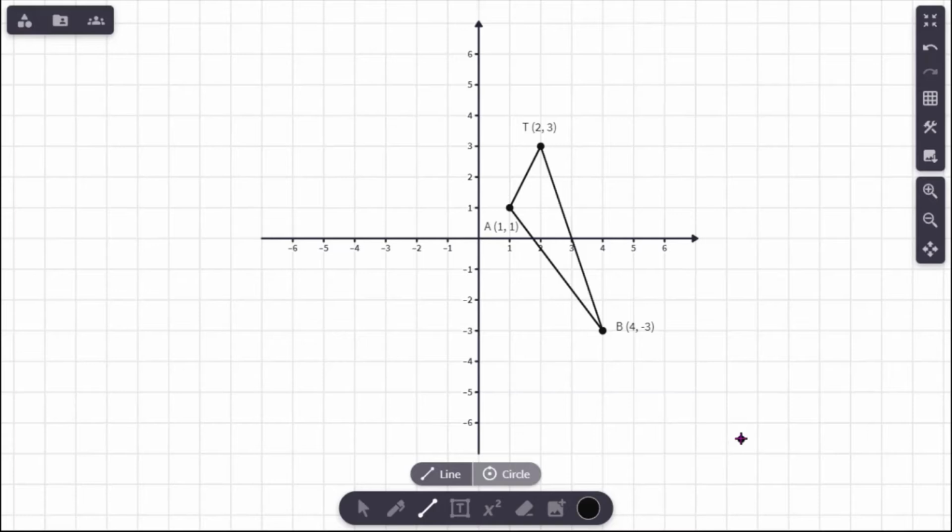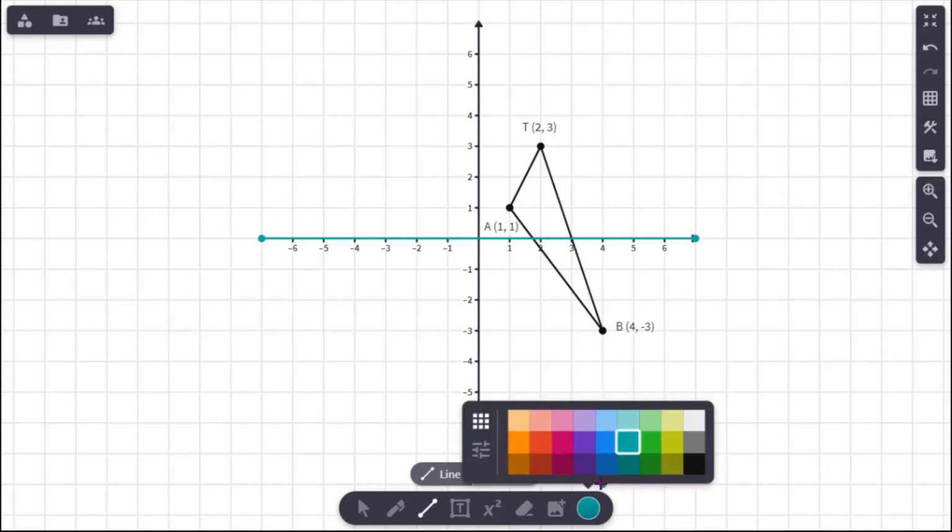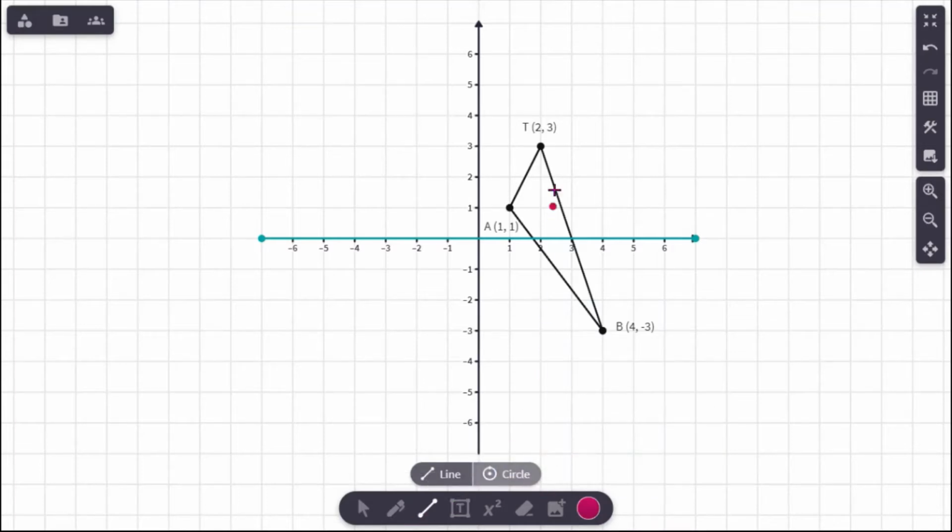All right, so now once we have the original image, the first thing that it tells you is to reflect over the x-axis, and our x-axis is this line over here, right? So let me just choose a color over here. Now we want to reflect it over this blue line, right? What is going to happen is that whatever is at the top of this line will now end up at the bottom, and whatever is at the bottom of this line will now end up at the top. All right? So now we're going to go ahead and do that.